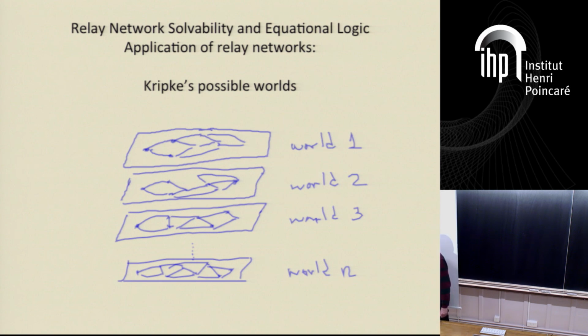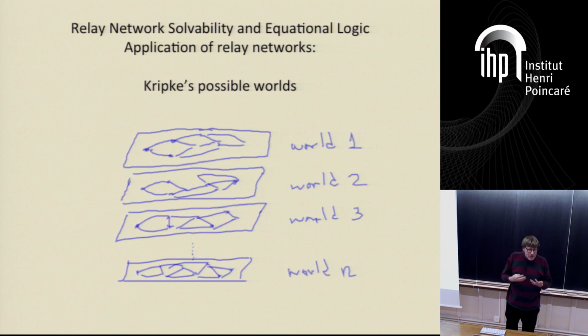So when you choose your coding functions, and you want to discuss how effective various coding functions are, you have to look at the expected amount of data you can send through the network across all the different possible worlds. You might have a probability distribution on the different worlds and so forth.